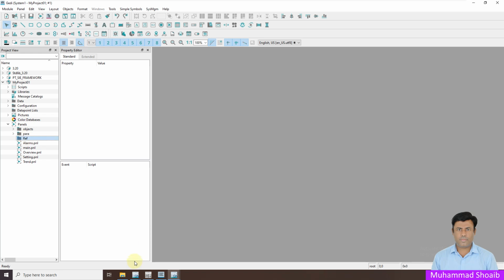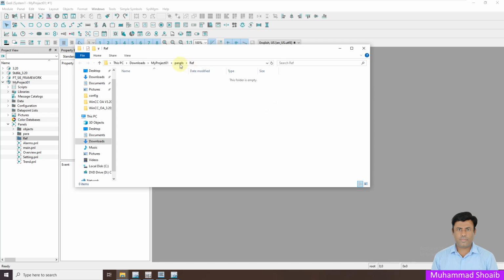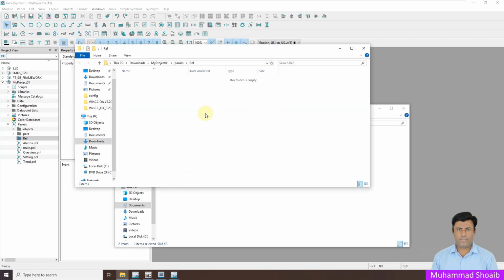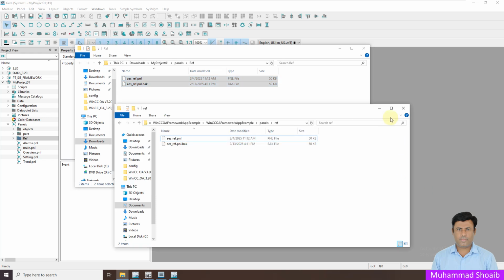After that, I will right click, open an external application, and then I will copy these files. That is an example file for which, in the previous tutorial video, I already gave the link showing how we can download this example file for the plant topology framework. I will just copy it to reduce my time, and paste it in the same folder.